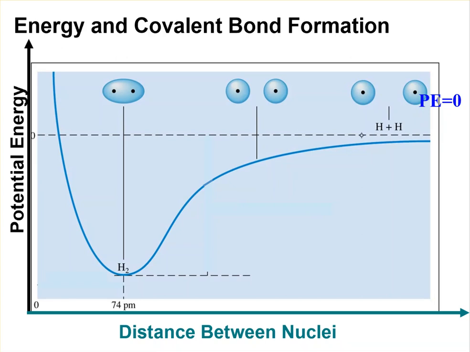As you bring the atoms closer together, and even here it looks like they're further apart, but they can start doing some sharing even before they're totally overlapping. So we're bringing them closer and closer together. This is distance between nuclei, and as we do, the energy, potential energy, is dropping. Now remember that when potential energy drops, that means they're becoming more stable. On an energy diagram, more stable is at the bottom. High energy means unstable.